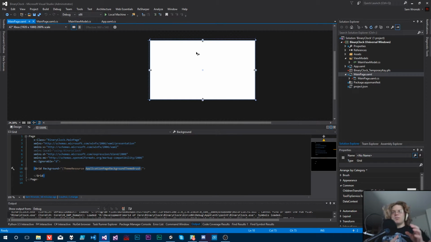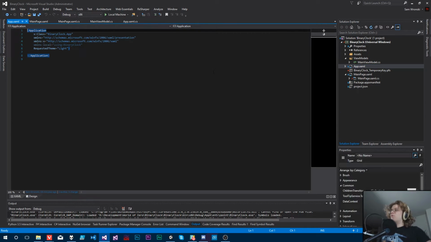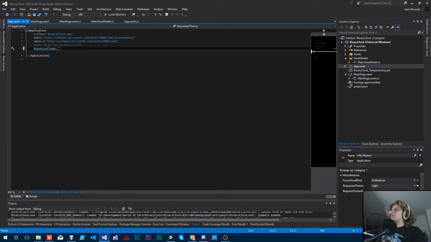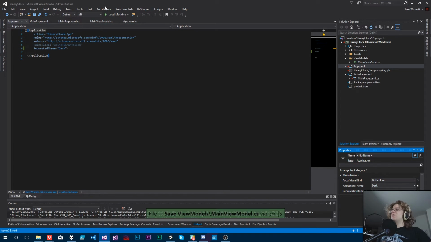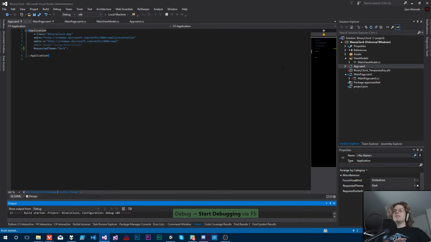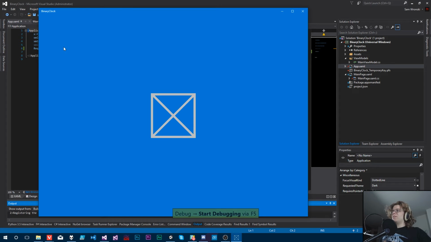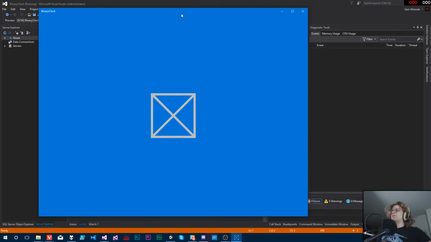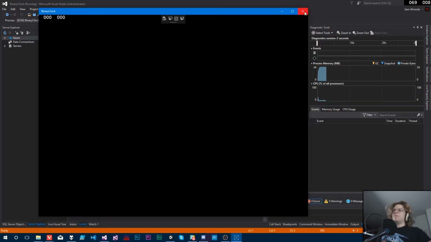And what it does is it sort of defines how the applications look. And you can also override that here in your app.xaml. You can see there's a requested theme, which I think we can change or just remove. Requested theme can be dark or light. If I change it to dark, if I restart this application, since the theme resources changed, it should have a black background now, because we're saying we want it to be a dark application. So use the dark theme.